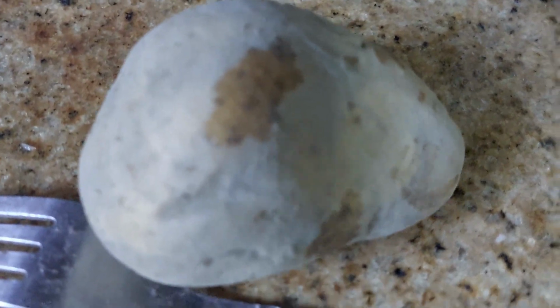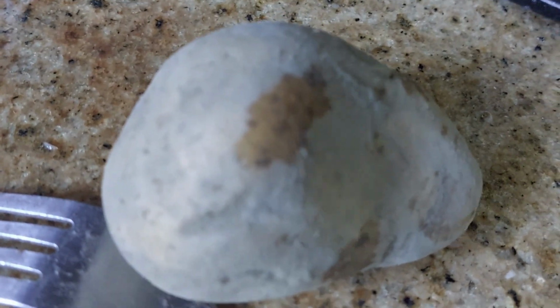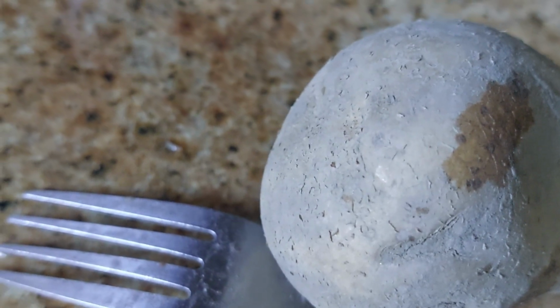So I've got an Irish potato. In Jamaica we call it Irish potato, and I'm going to cut this up fine and put it in the curry. I think I'm going to do curry, guys. Should I do brown? I'm still not sure. What should I do, mommy? Brown or curry?